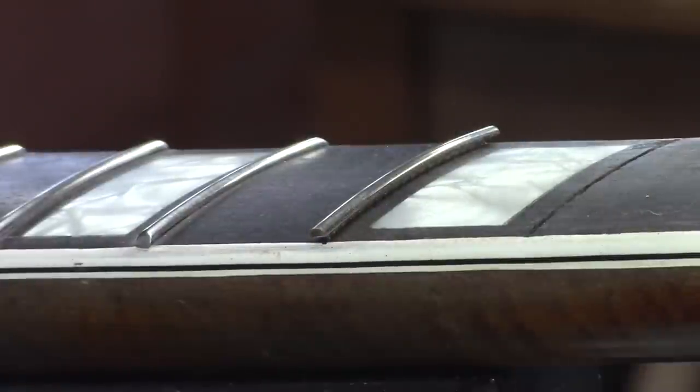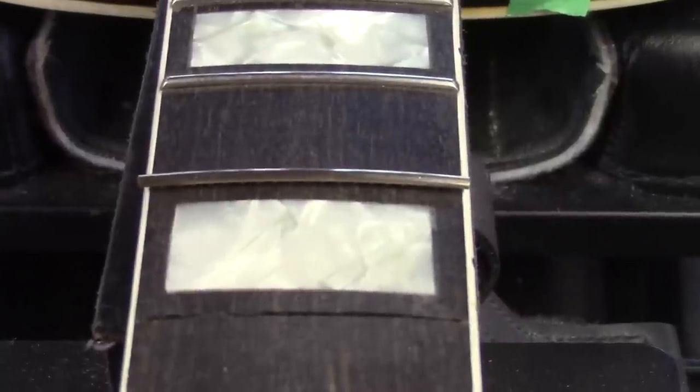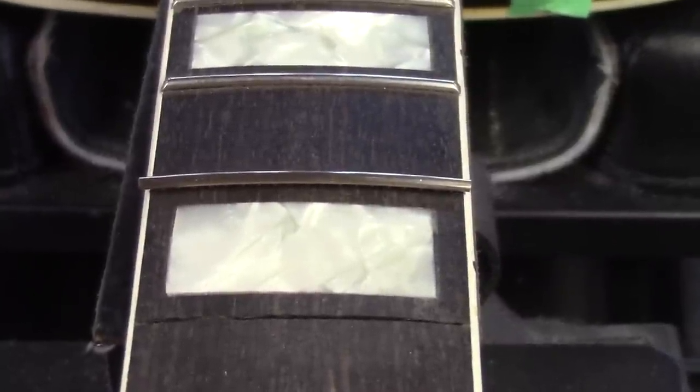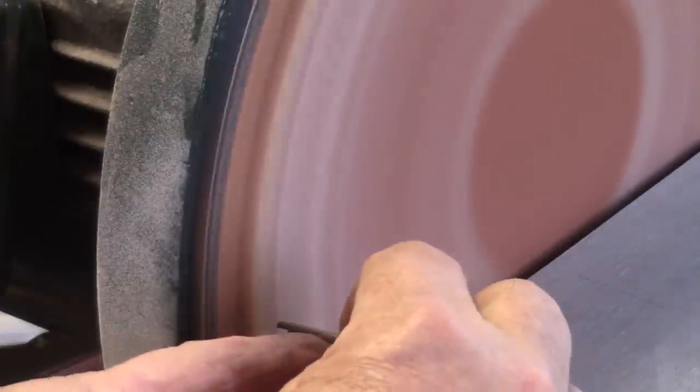I'm liking that. Let me bring you in for a bird's eye view for the tolerance. So that's the tolerance we're after as far as length goes, overall length. So this disc sander, I actually control it with a foot switch. And I'm mimicking the approximate bevel.